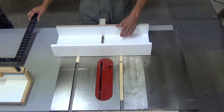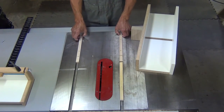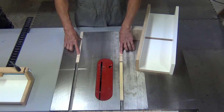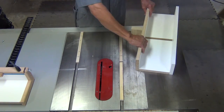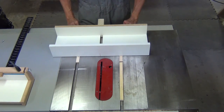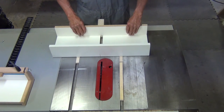Since writing the instruction booklet, I've come across another way to do things, and it works very well. We start out the same way by putting the spacers in the slots and putting the runners on top, but instead of dabbing glue we'll put double-face tape. That way, when we go through the same process of lining things up, it'll be a little easier to find out if we're square and if things are running smoothly through the slots.